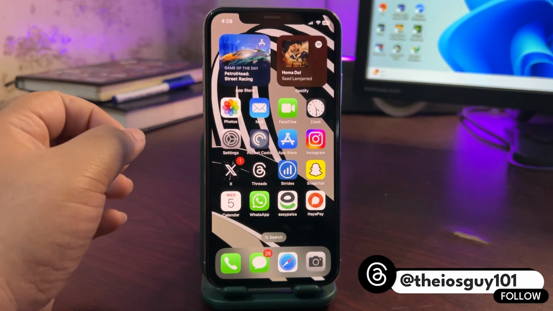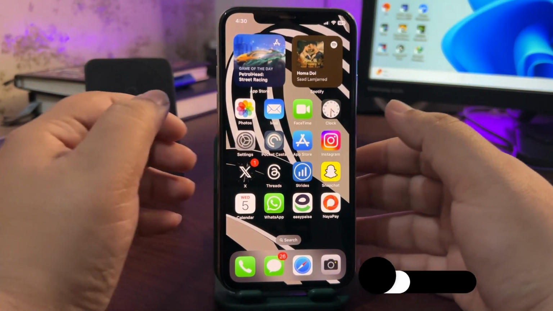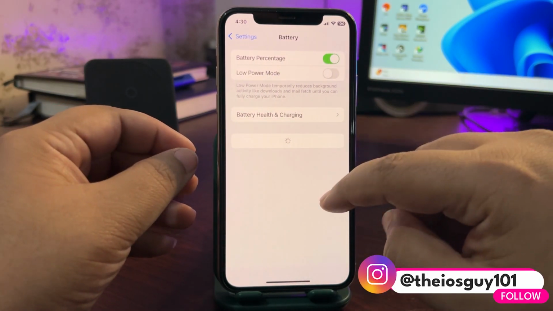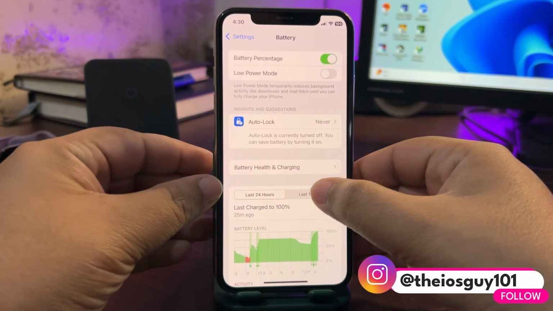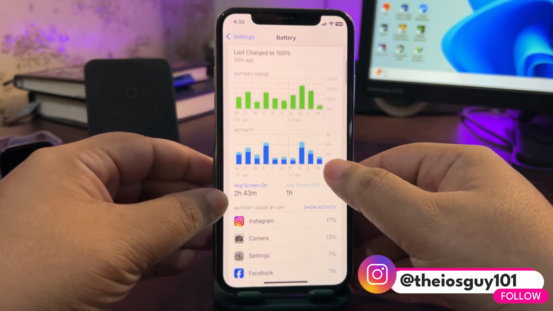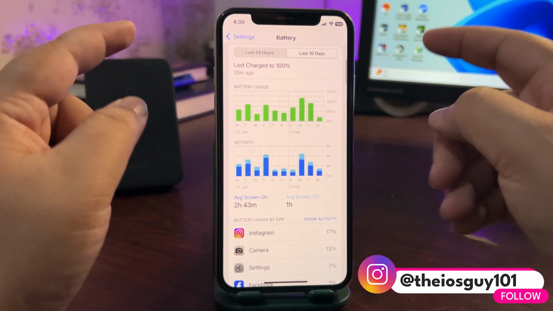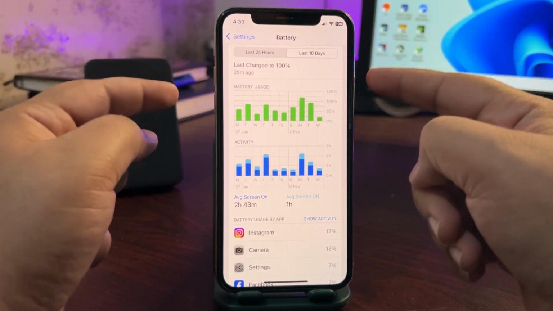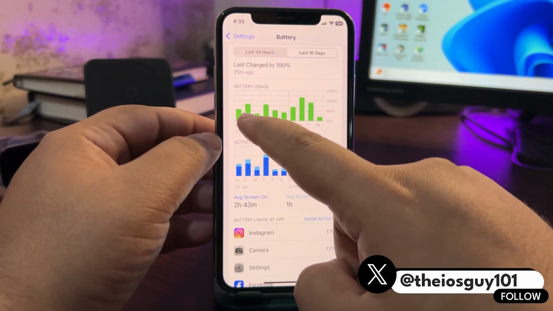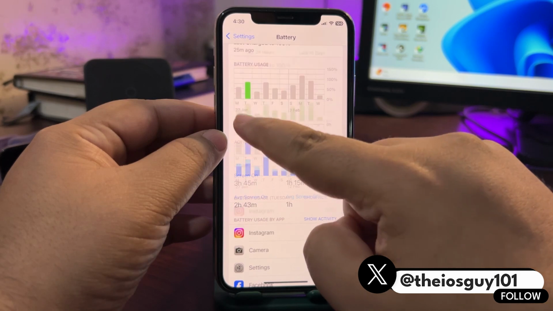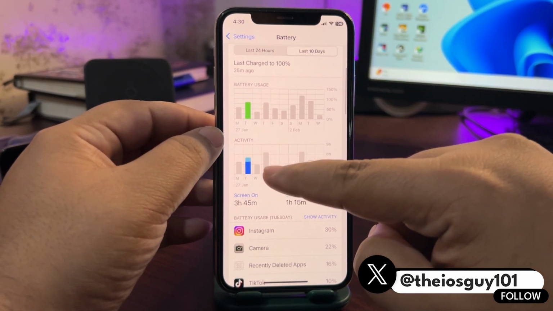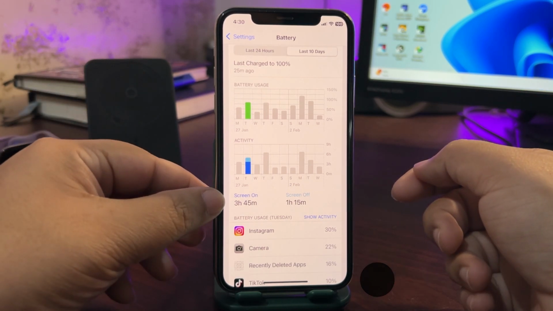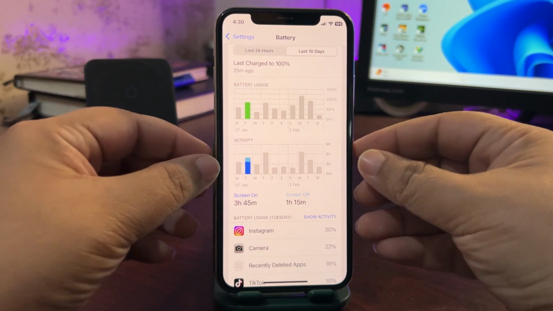So let's begin. Now I'm going into settings over here, and we will see the battery graph. Let the battery load the last 10 days. So this is how the phone is going. My SIM is on this network, and I'm using this phone a lot these days. I will start from this day where I used around 80% of my device according to this graph, and I got 3 hours and 45 minutes screen on time.